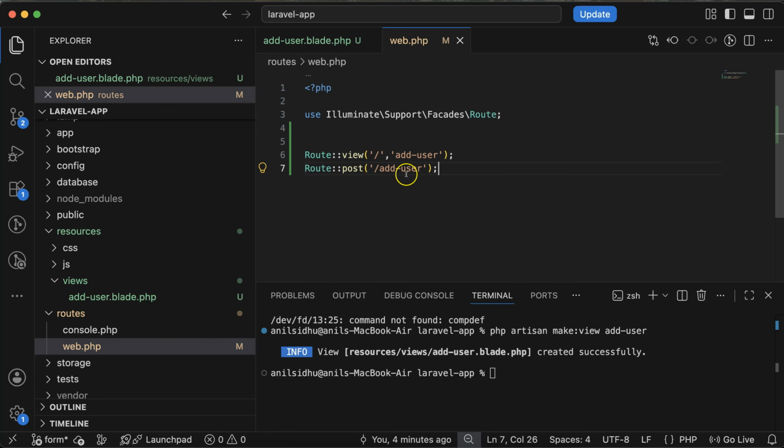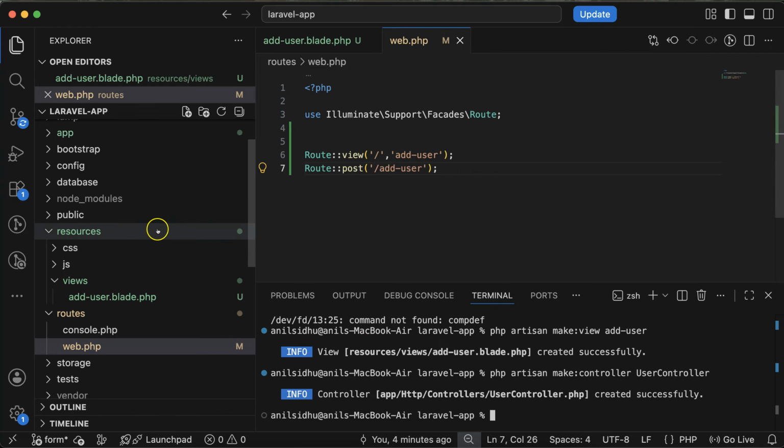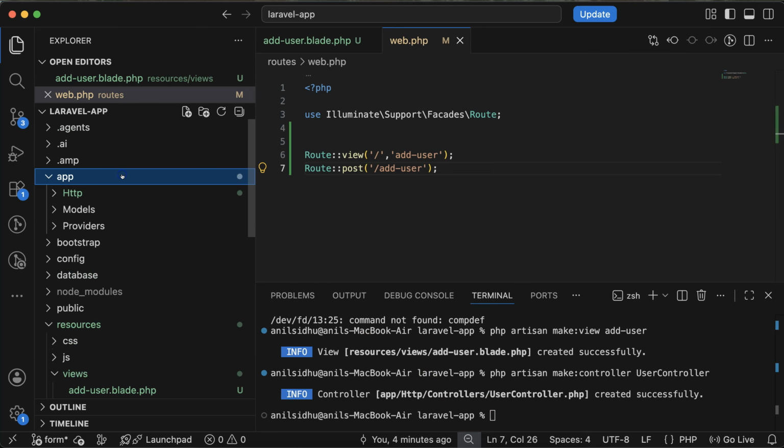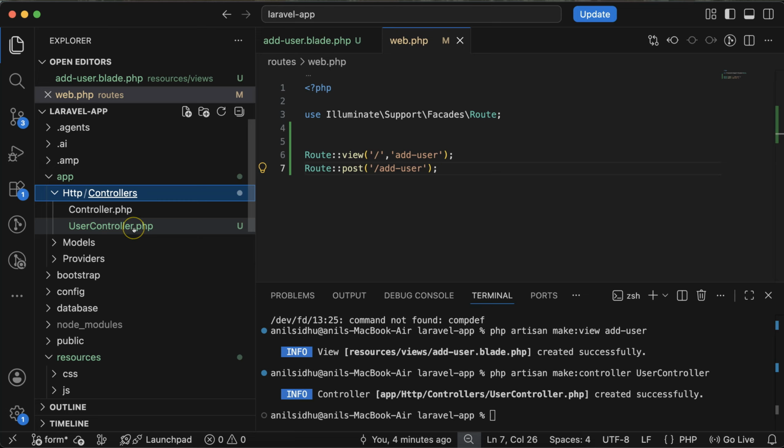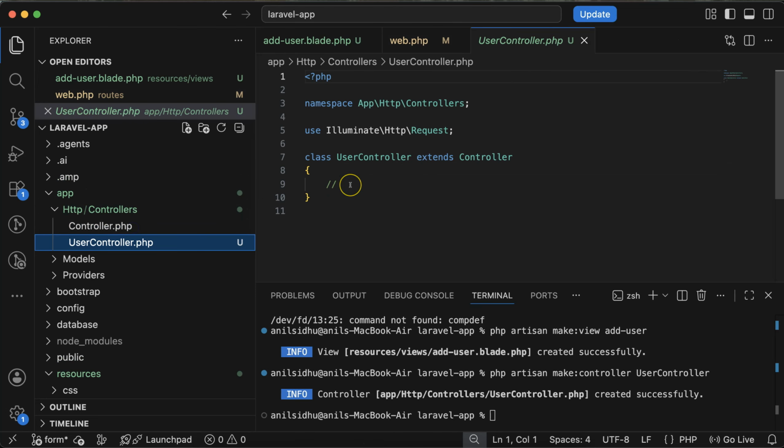Now we added the POST method route, but where will it submit, on which controller will it get submitted? For that we need to make a controller also. php artisan make:controller, and the controller name is, let's say, UserController, and let me enter. After that, you will see in HTTP, in the controllers, we have UserController, right?